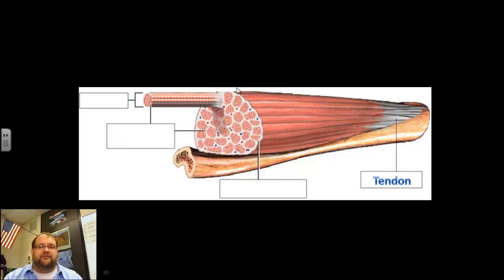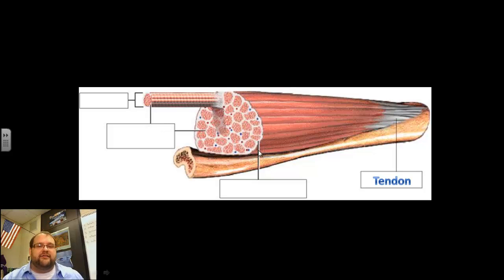Now, if we take a look at this muscle cell, we can see that this muscle cell is made up of these bundles of stuff here. Inside this cross-section, we can see that there are actually bundles of smaller things, and one of those bundles is pulled out here. Okay, just to familiarize yourself with what's going on.